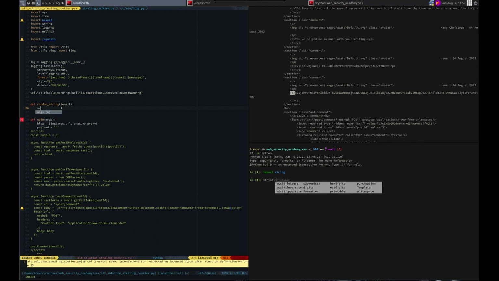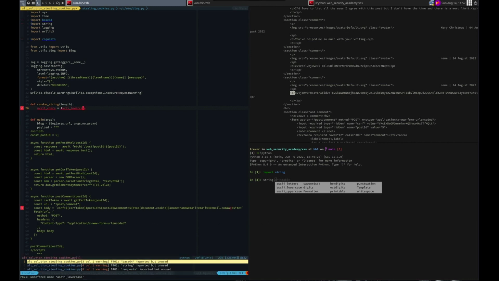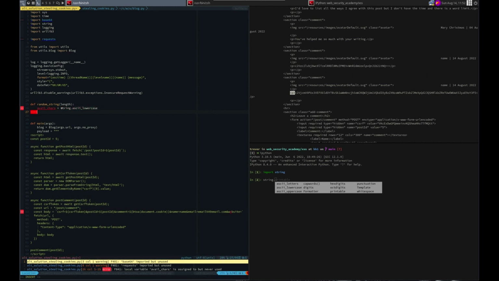So avail chars equals ASCII lowercase string. And then we want, like, for x in range 0 to length.